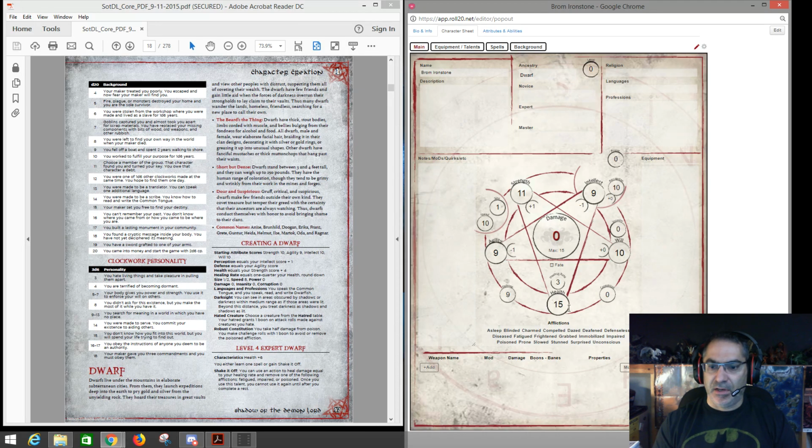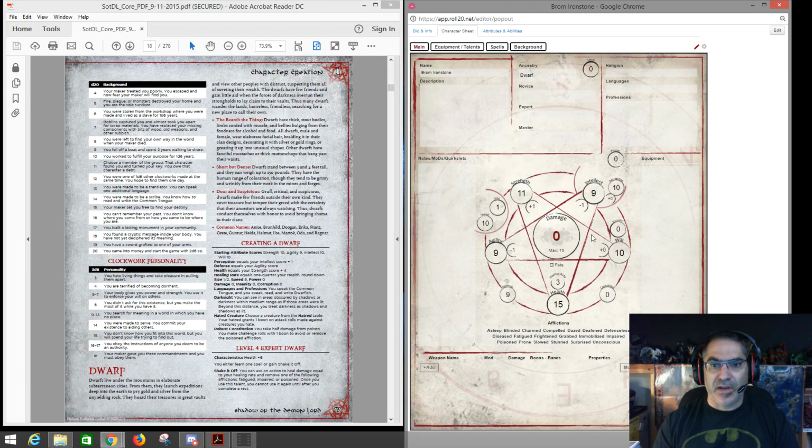And your healing rate is a sub-attribute of your health. So your healing rate equals 1/4 of your health rounded down. So I've got a 15 here. 1/4 of my health is 3 because you divide 15 by 4, and that gives you a 3 rounded down. So that is what your healing rate starts at. Now, your healing rate is the number that you would use to heal damage that you get during the game, either through healing spells or potions or similar things like that.